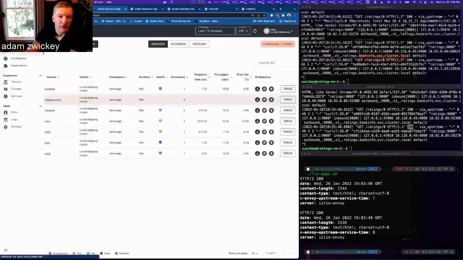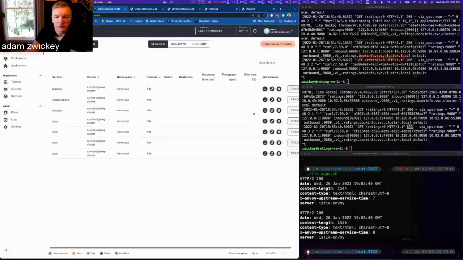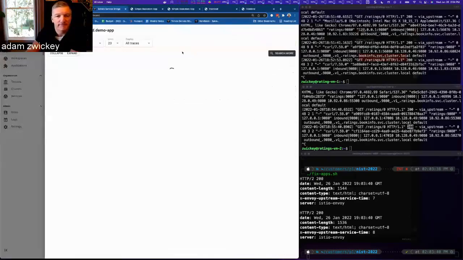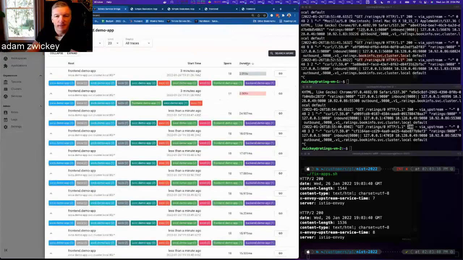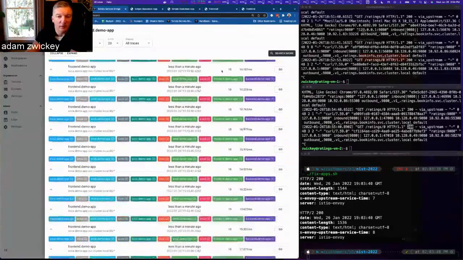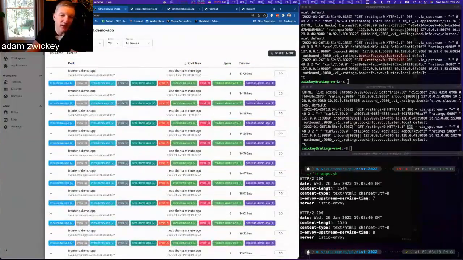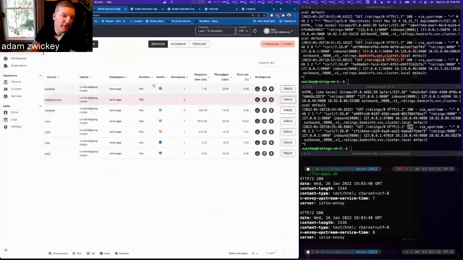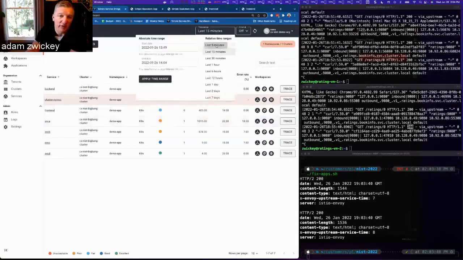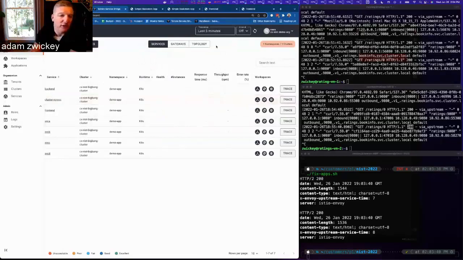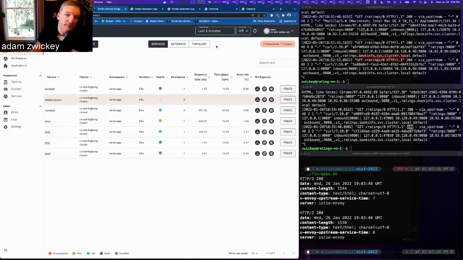I guess maybe they haven't flowed into the system quite yet. Let's see. If I sort by time, I don't see anything with drastic latency, so it's a good way to confirm that my system's back in working order. Now my dashboard's given me the last 15 minutes of metrics, so it's going to take a little bit of time for these averages to go down. As I go to smaller intervals, we'll see these error rates and response times get back to normal.